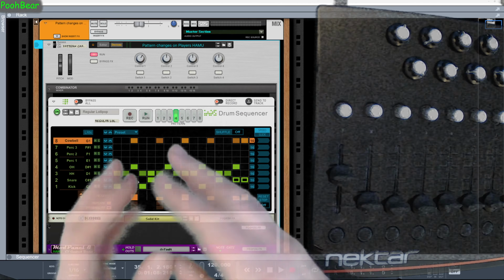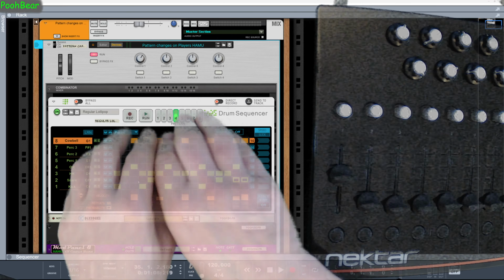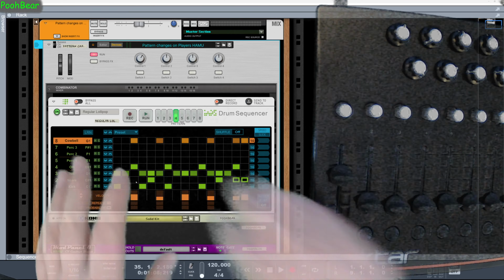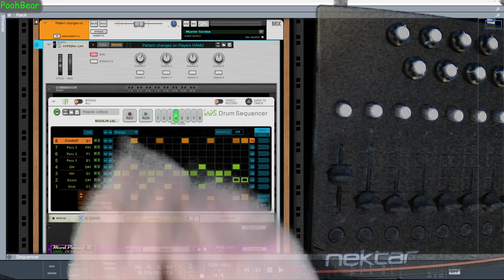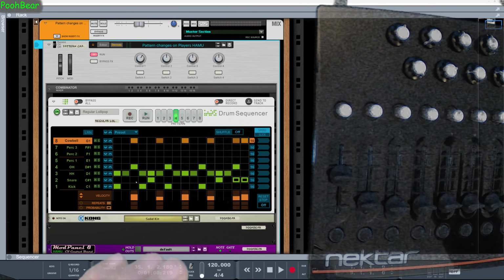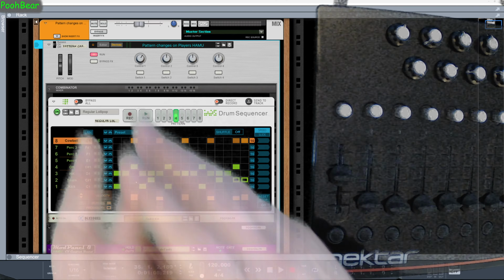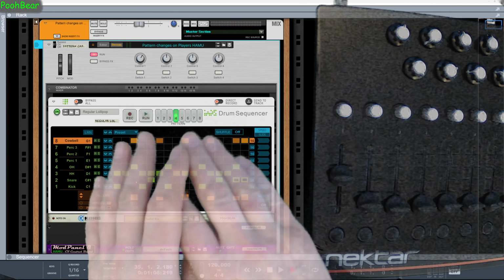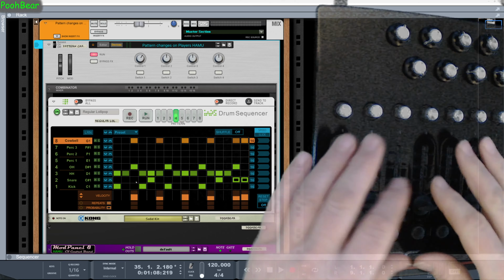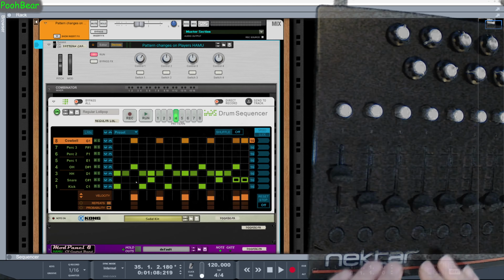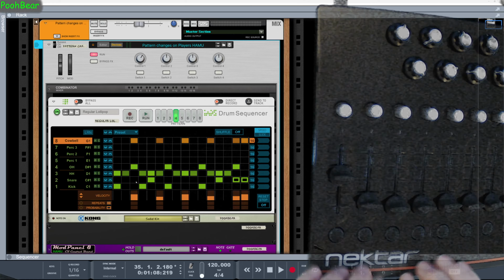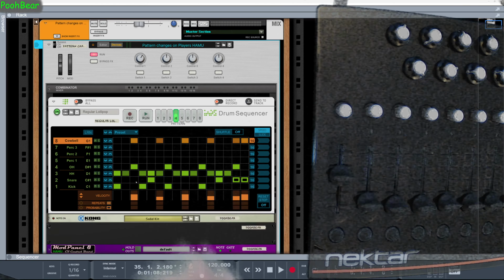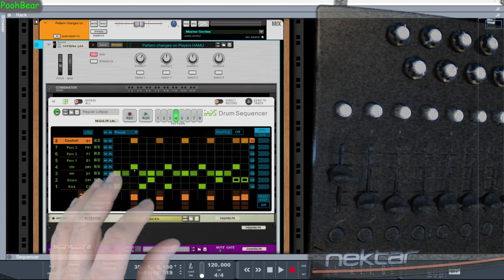As default, I've put in the drum sequencer, and I'm using the Kong. Obviously you can replace it and put whatever player device you want in, and any instrument you want in here as well, which we will do in a second, because you have to configure it when you start swapping things around. We will also get into the technical side of how this fully works, because you probably need to know how to configure your MIDI controller to make it work. Just because this is a Nektar, it doesn't have to be a Nektar. It can be any MIDI controller. So let's look at the MIDI controller side of things.